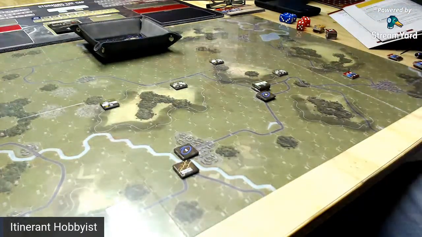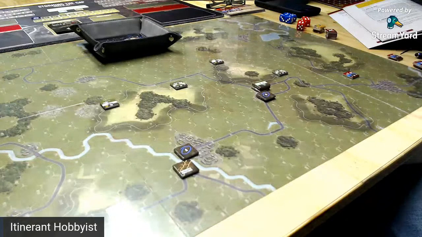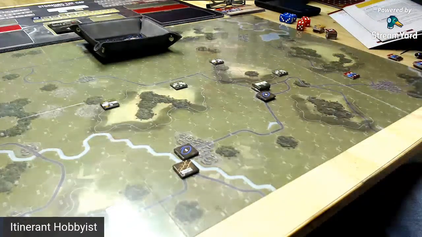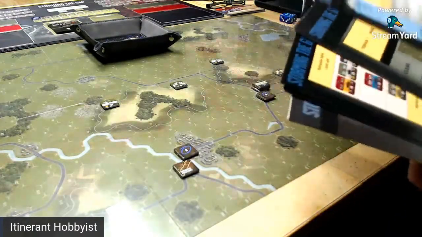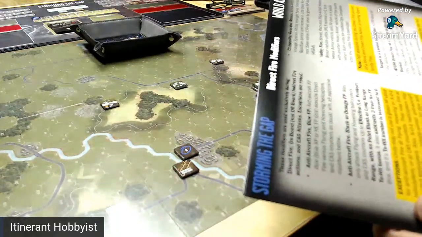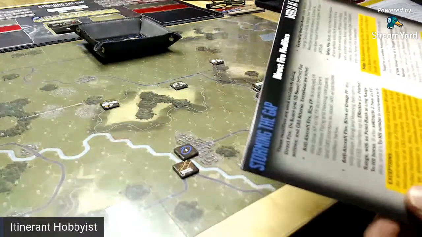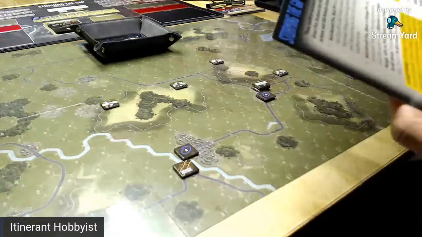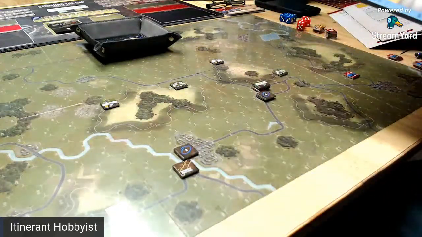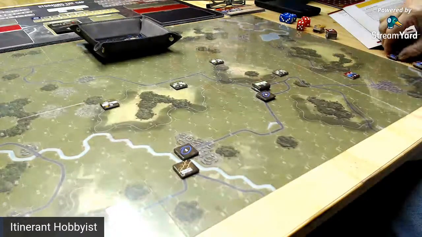So now the question is, I do have the solo assistant, everyone. I could play that, but I don't want to learn that right now. I could have the solo assistant tell me, would that M1 Abrams fire on him or not? I think he'll wait to see what he can do. The question is, is there any benefit to op firing as far as direct fire? I don't believe there is. There's no dice modifiers for op fire, so there's no advantage to do it.